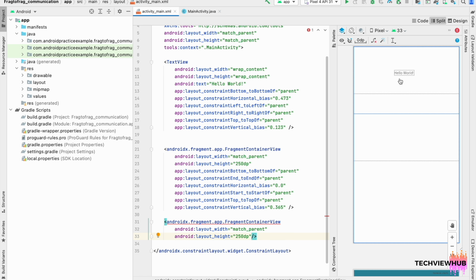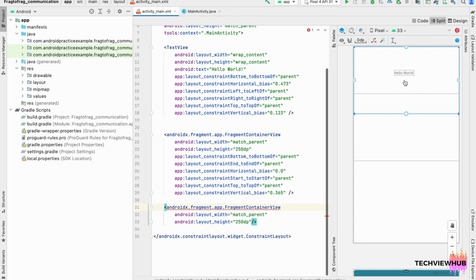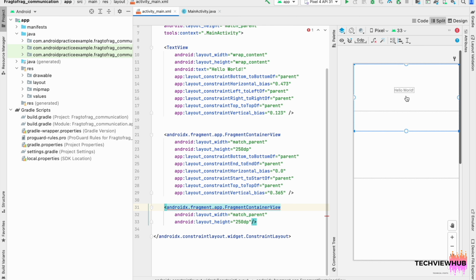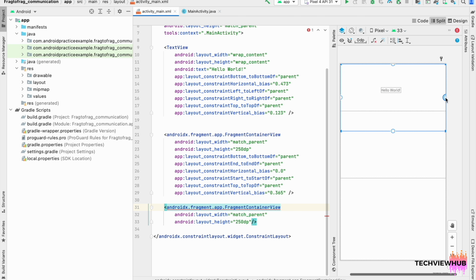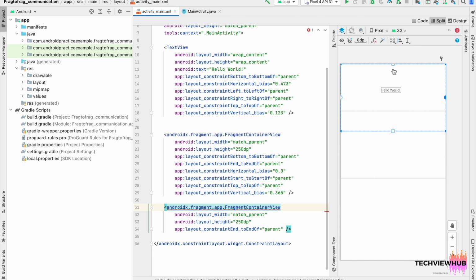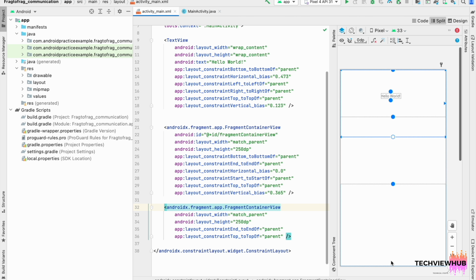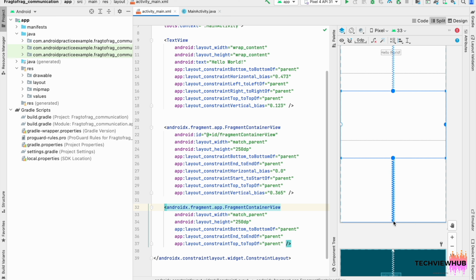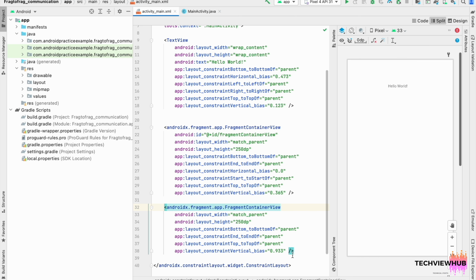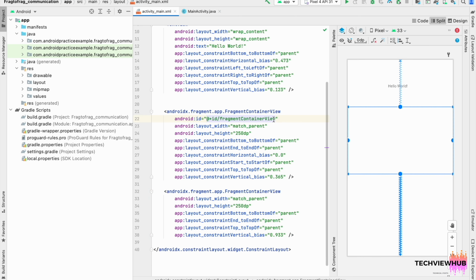Placing it in the required place. Next we are adding IDs to the two fragment container view.